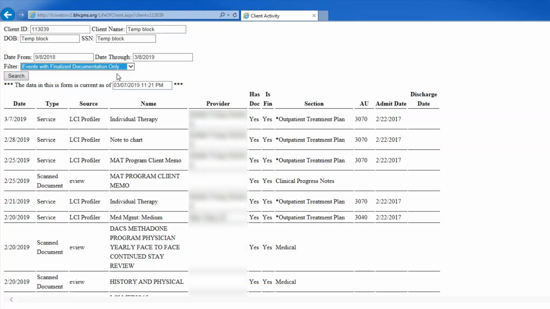It also has events with documentation only, if you only want to see things with documentation, regardless of whether they're finalized or not. And then events without finalized documentation. I wrote this in there because sometimes we're wondering what all we have to go sign now, because I don't remember what I had to sign in the system.